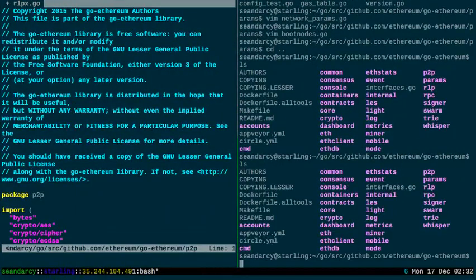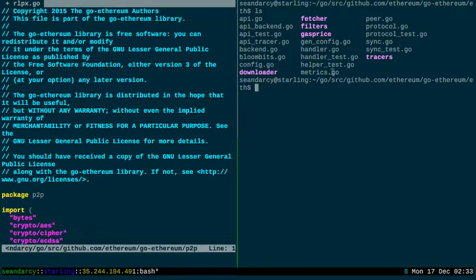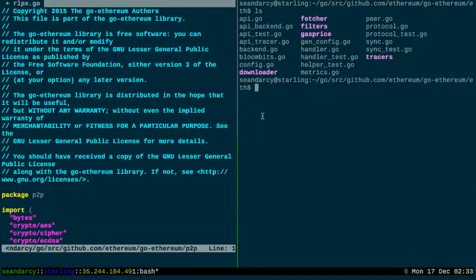Now, if you look in here again, there is the eth subdirectory here, and in here is the stuff that relates to this Ethereum wire protocol. Gonna get to that, but today I'm gonna go a bit further into this rlpx.